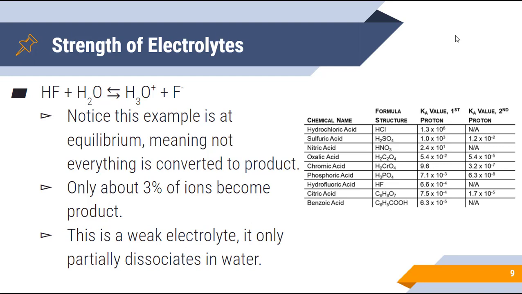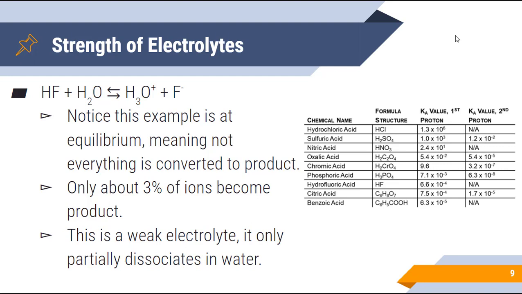Now, what are some ways that we can determine the strength of an electrolyte? That is, whether it is strong or weak. Well, one thing we can do is look at the K value that we talked about in the previous unit. You know that if K is greater than 1, it favors production of products, right? And if it favors production of products, like in the reaction here, we get more dissociation. So look at the table on the right-hand side here. Hydrochloric acid has a very large Ka value, 1.3 times 10 to the 6th. So we can say that it is a strong electrolyte because most of it's going to dissociate. Same with sulfuric acid and same with nitric acid.